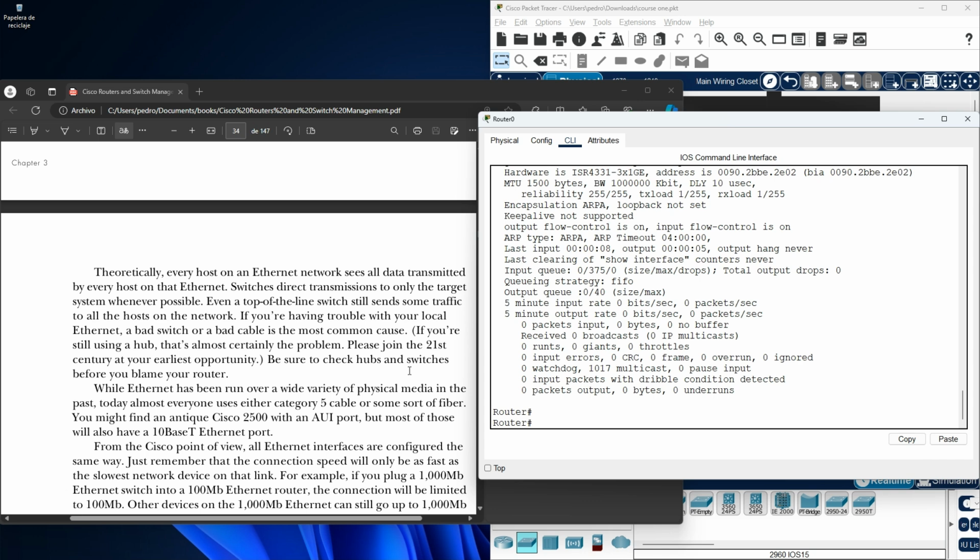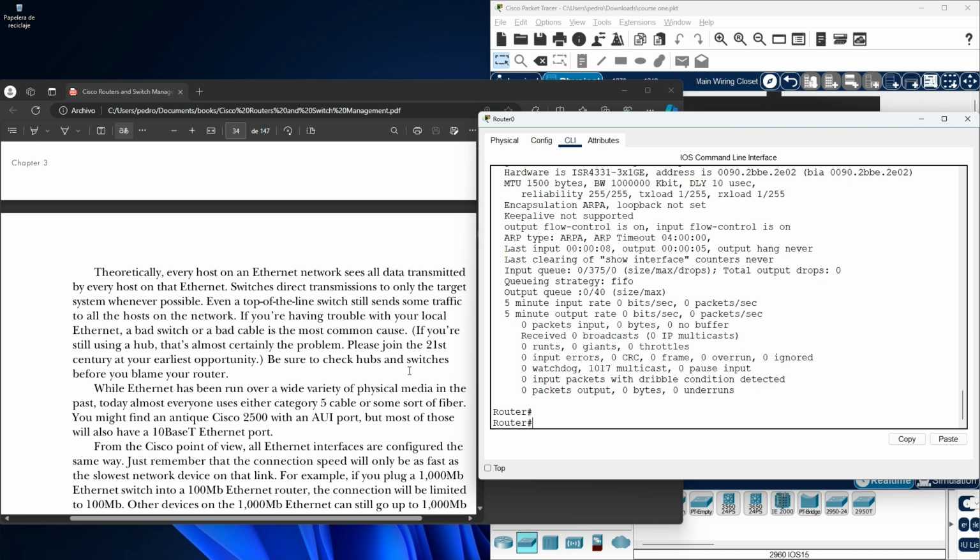If you are having trouble with your local Ethernet, a bad switch or a bad cable is the most common cause. If you are still using a hub, that's almost entirely the problem. Please join the 21st century at your earliest opportunity. Be sure to check hubs and switches before you blame your router.